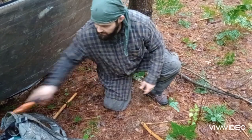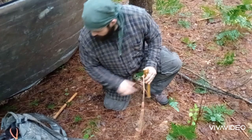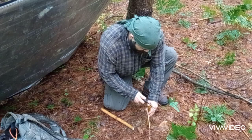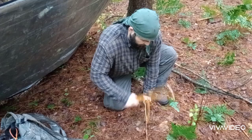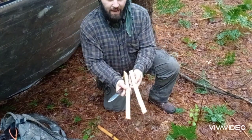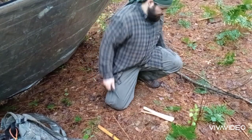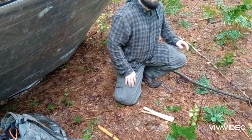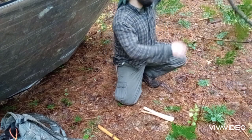So I want to prove a point about something real quick too. Just because it says something in survival books or whatever is not always a steadfast rule. Survival, bushcraft, whatever you want to call it, minus the basic stuff, guys, it's pretty dynamic. Like you can see, that's bone dry. So we'll save that for a little base of a fire. And again, that was off the forest floor. It rained since about 2:30, 3 a.m. last night, so it's been soaking quite a bit.